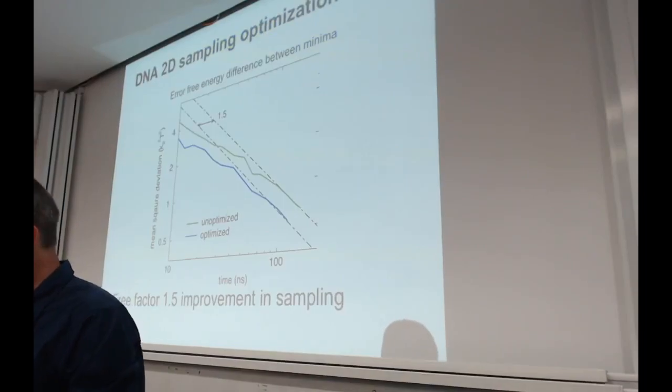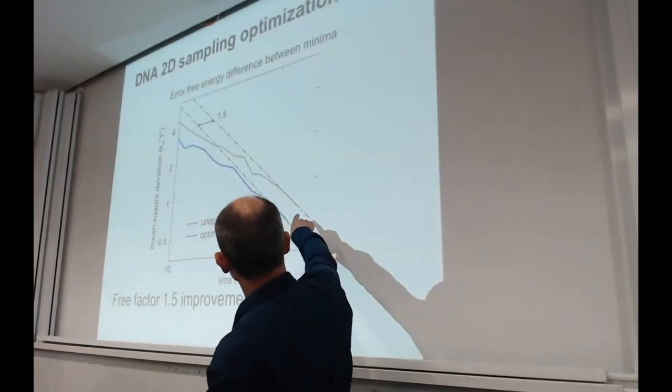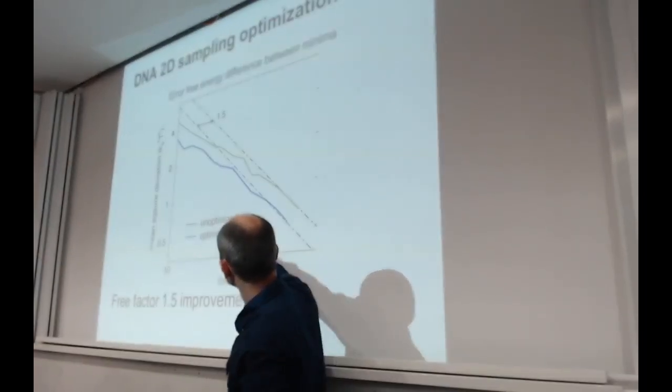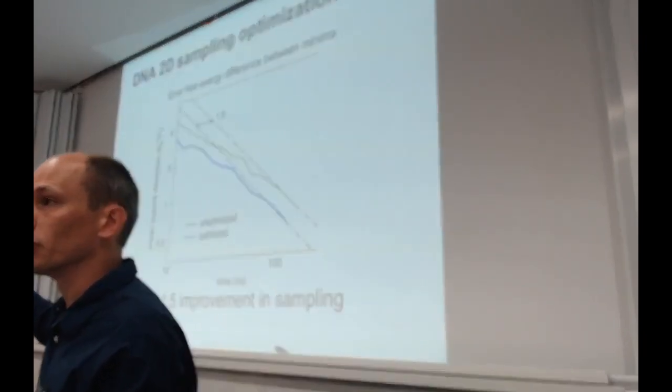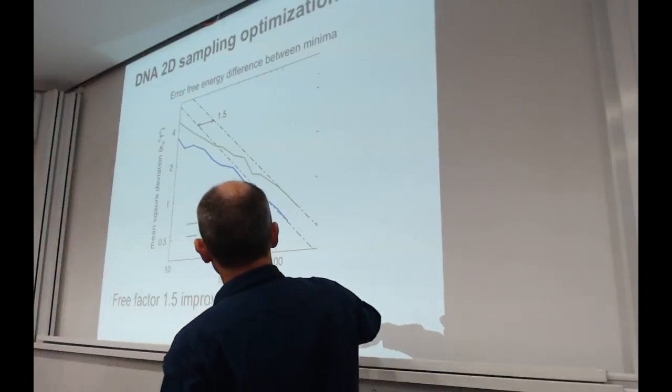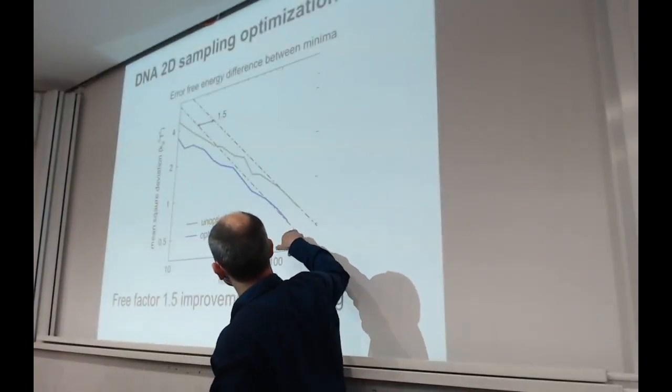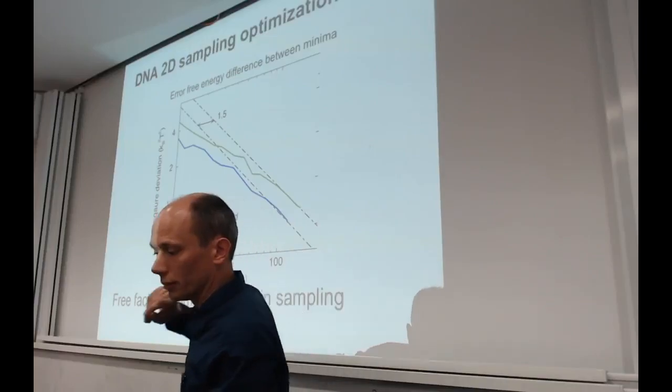So then again, I can do the same thing. This is AWH, the unoptimized is the green curve, and the optimized is the blue curve. So I gain a factor 1.5 here. It's not so much, but it's free. I mean, computing this metric is not expensive. And you see that in the end they converge to this, 1 over variance goes with 1 over time, as you would expect.